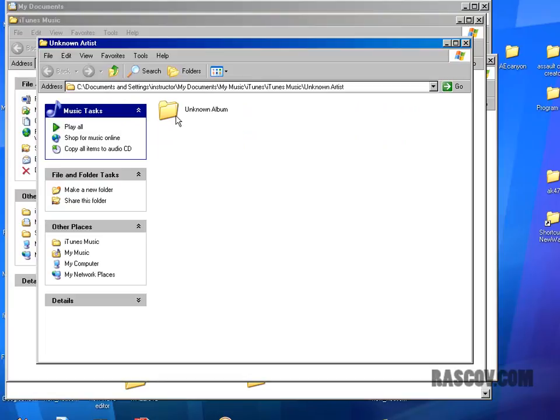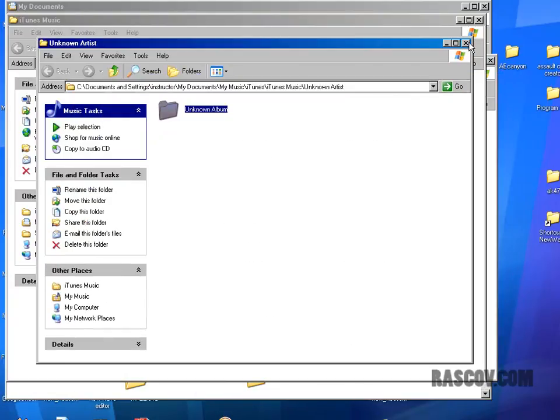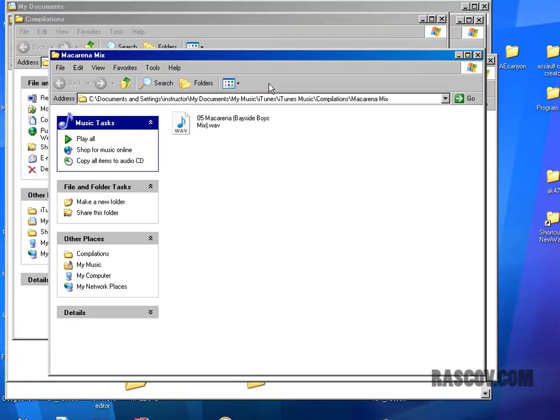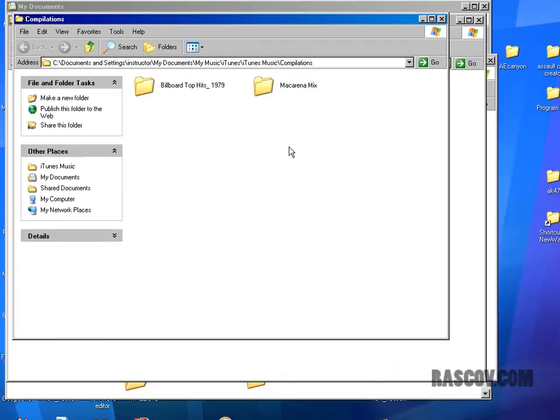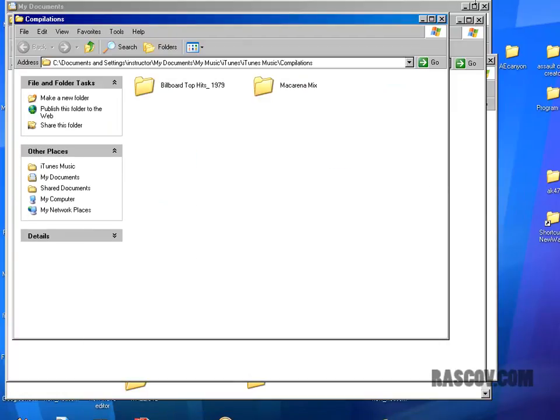So I have a lot of stolen music. You'll see it doesn't have any songs in it, whatever. I don't know where I got it. Compilation might be a group. Oh yeah, okay, these are actually original CDs. No, these are, somebody's made these. Oh, there's a Macarena. I think I downloaded that off the internet. So the Macarena mix I downloaded off of iTunes, and I think that's where that came from. And then you'll see there's some other ones.